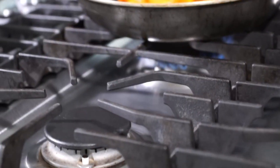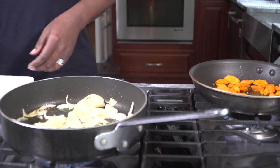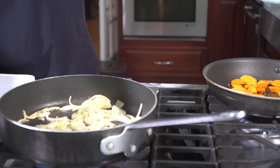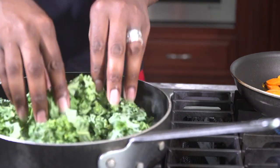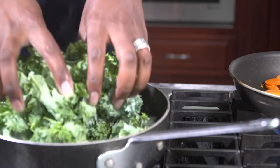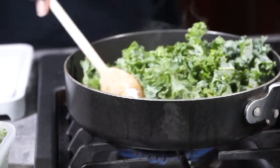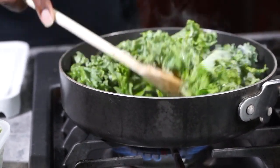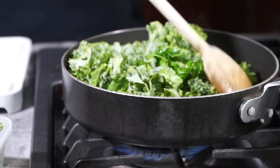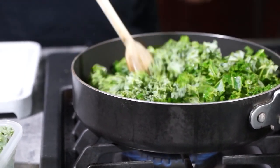So my onions have softened down, so I'm going to begin to add my kale. Just add the kale a little bit at a time, and then it starts to wilt down. It'll cook down. And you could do any type of green. You could do Swiss chard. You can do collard greens. I wouldn't saute collard greens. Some people do saute their collard greens. I don't. I like to cook my collard greens for a while so that they have an al dente texture and not a tough texture. So that's just my preference for collard greens.